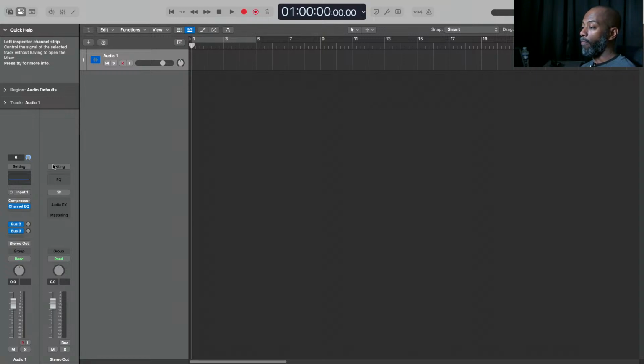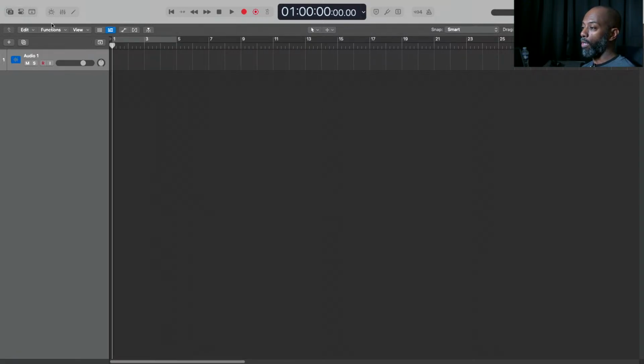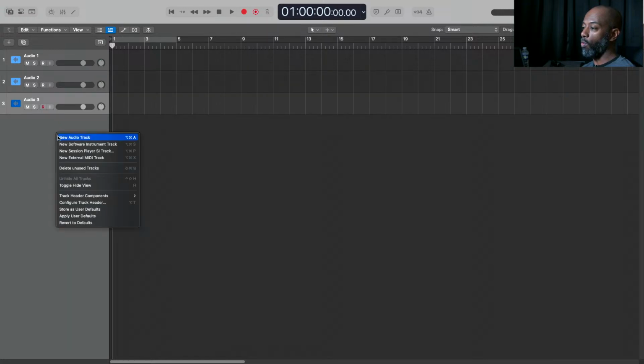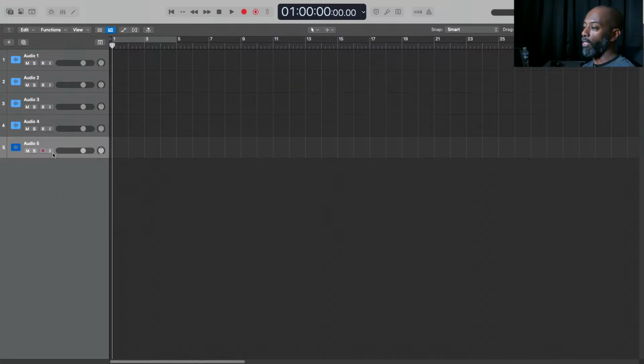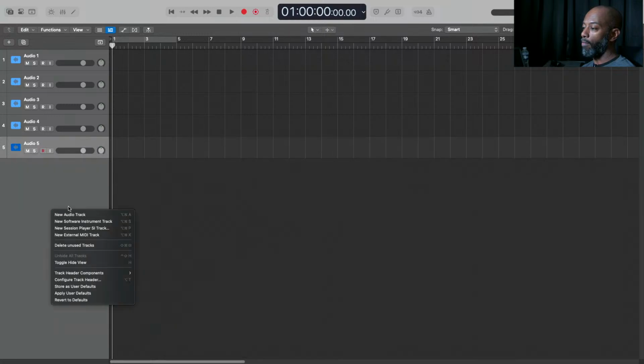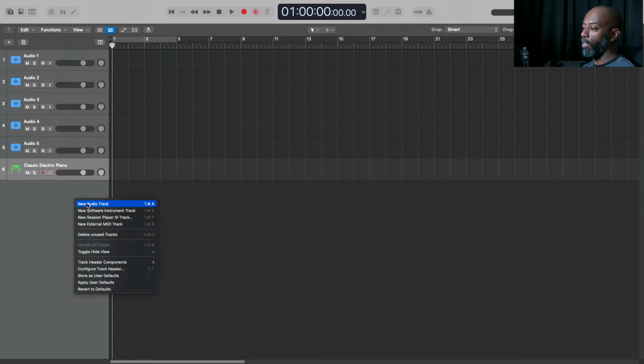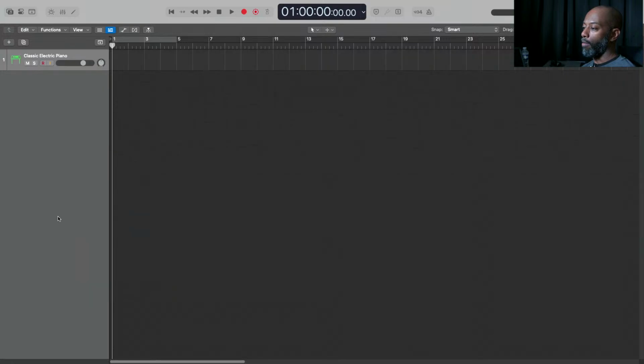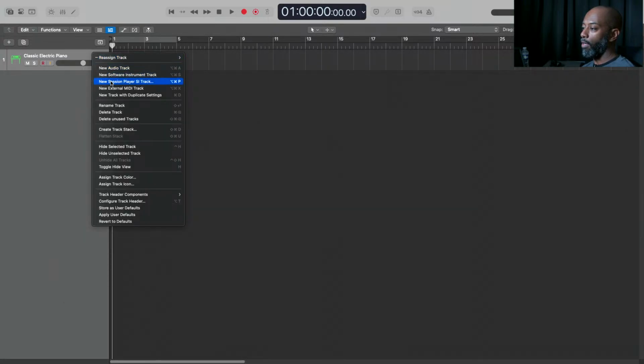So first things first, I would suggest when you start with a clean slate, first of all, know how many channels you're going to use. So I'm just going to create a bunch of new audio tracks. Now in Logic, when you first open it up, you can have it create the amount of tracks you want to create. Didn't mean to do that. Delete that. So I did the same thing again. Me and my silly self. And then I blanked it all out. How nice is that? So that's what I get for not paying attention to what I'm talking about.